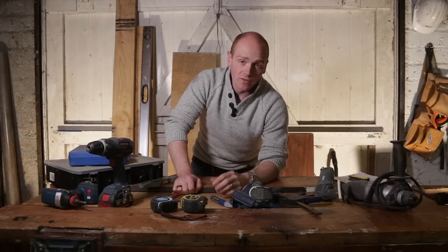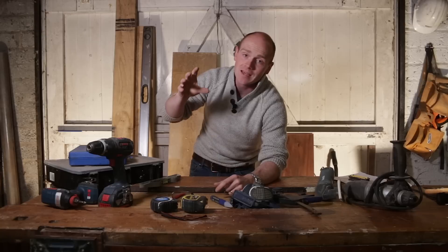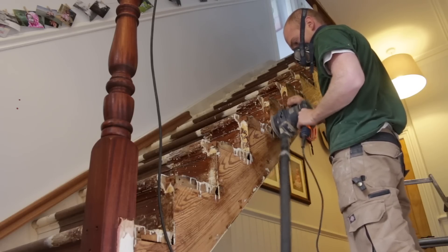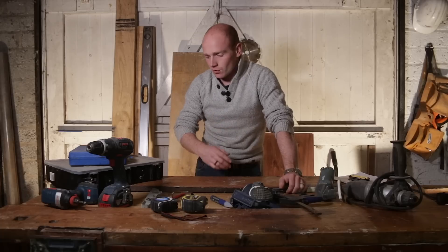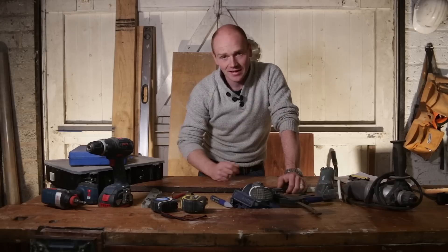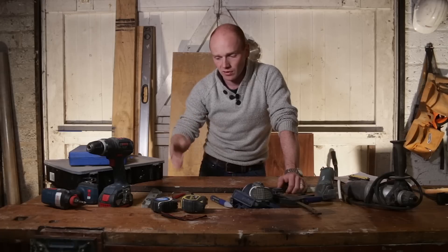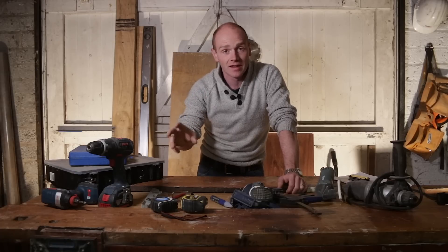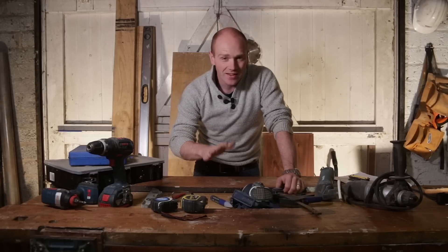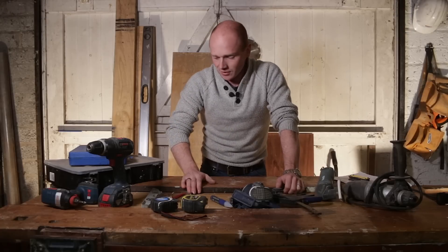Number 10 is the shop vac. It's stuck over in the corner covered in dust. It's been invaluable for keeping the place tidy — whether it's old plaster, plasterboard dust, bits of rubble on the floor, or sawdust from your woodworking tools. It's just an empty bucket type — you can get bags for it if it's really fine dust. It will also save your house vacuum, which keeps everyone happy. They start at about 50 pounds for a wet/dry vacuum and it will be worth its weight in gold.